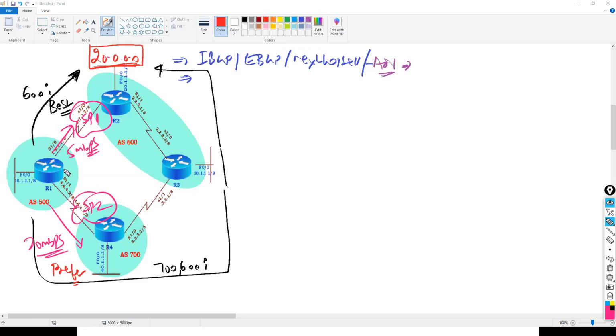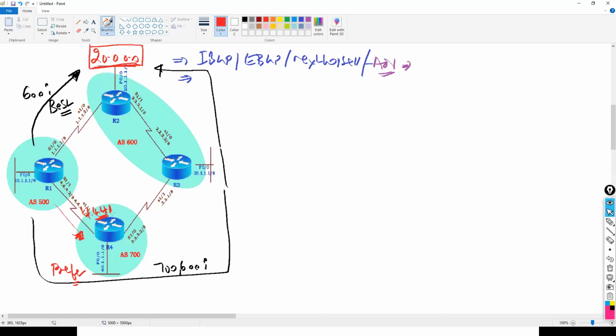Now what you want is you want the router 1 to use this link, not the other one, because by default BGP will not consider the bandwidth in the calculation process. It only sees the AS path information, which is default. But now what I want is I want to consider my router 1 that it should prefer this one. It should prefer via this route, which is via 4.4.4.1.